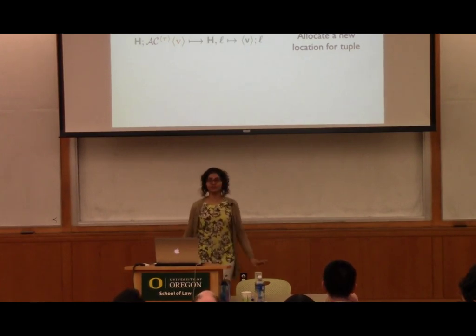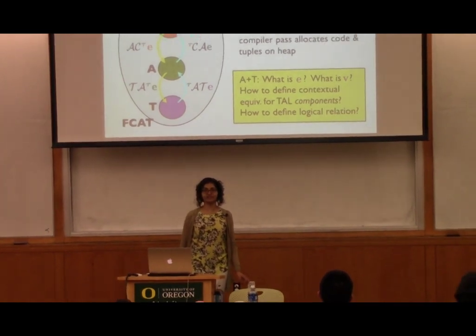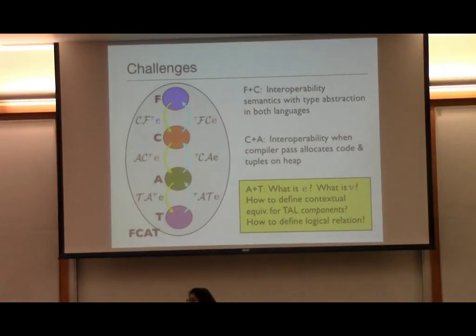The next phase is far worse. Because the next phase, assembly, comes into the picture. Now what I want to do, I want to have these boundaries between A and T, and my T language is assembly. My A language, it has lambdas and things, but it has this heap, right, that I showed you. So now when we want interoperability with assembly, my assembly is purple, right? When I design this AT boundary, look, I've put a purple E under it.